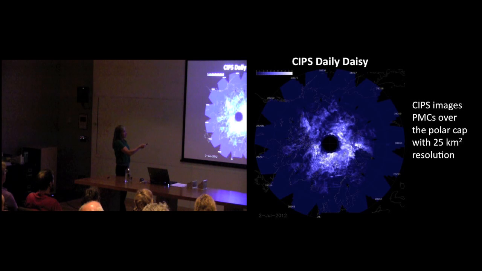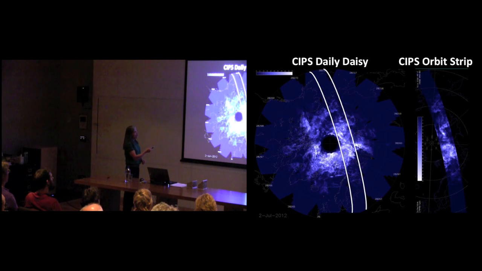We call it the Daily Daisy because you can see that this has spoke-like things, a little pinwheel almost, but basically every single orbit, I'll show you what an orbit looks like, but it makes it look like you have petals on a daisy. This is 1 day's worth of observations. Our resolution is 25 kilometers squared, so it's about 3 miles by 3 miles. That seems very big if you're thinking about the troposphere, but in fact, it's better than any other satellite instrument can look at these clouds. So it's very high resolution as far as satellite instruments go, and so we're learning a lot more about the structure in the clouds.